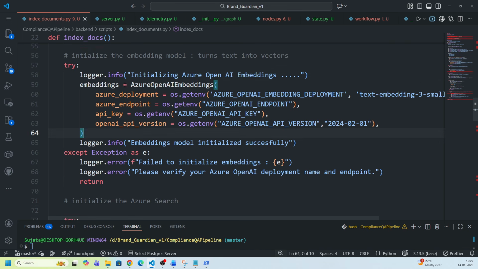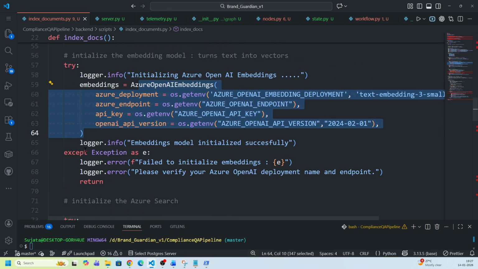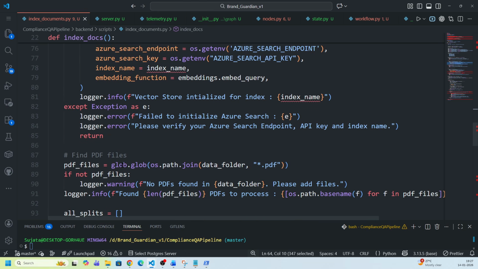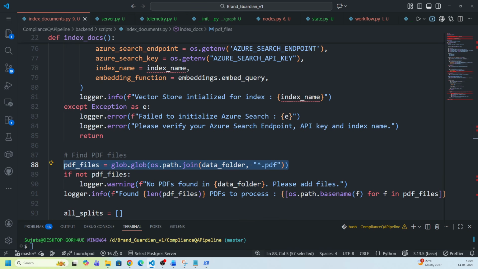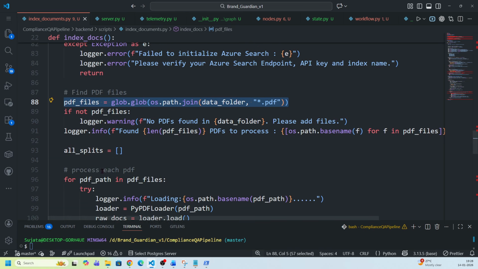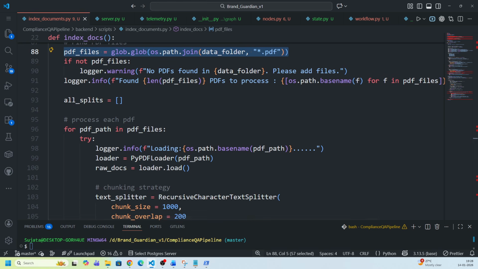After this, I think the important part is this is fine. This is a simple part, where you're just trying to look for the credentials in the .env variables. Okay, this is where you start looking for the PDF files, right? It basically scans through your data folder and creates a list of every file that ends in .pdf. And then we are going to iterate over every PDF file that is available in that PDF path. And then we're going to create chunks.